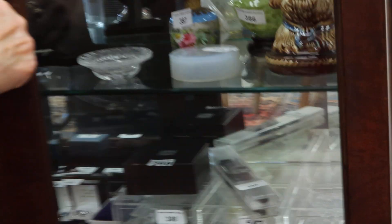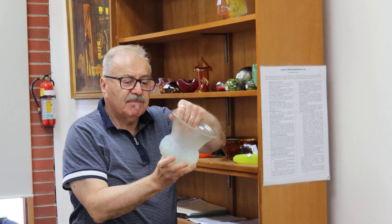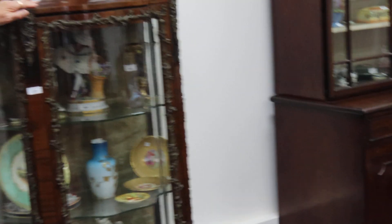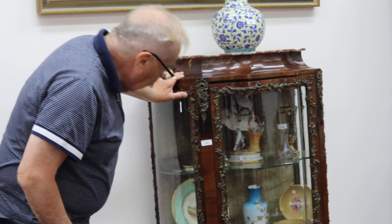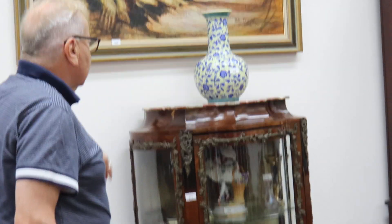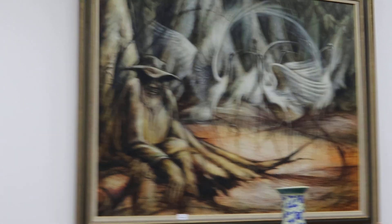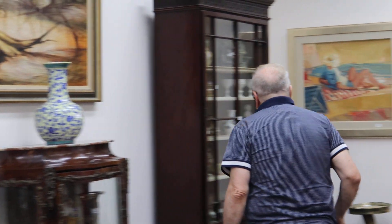Lots of very nice art glass including Murano, Kosta Boda, and a rare piece of Lalique from the Beaumaris collection — a beautiful opalescent piece from the 1920s. We'll also show a beautiful French vitrine from the turn of the century, also from the Beaumaris property. There's Worcester, Moser glass, Dresden, Webb glass inside. Up on top is a massive work by Bill Bevan from 1973 — it's called 'Waltzing Matilda,' about 90 by 120 centimetres.